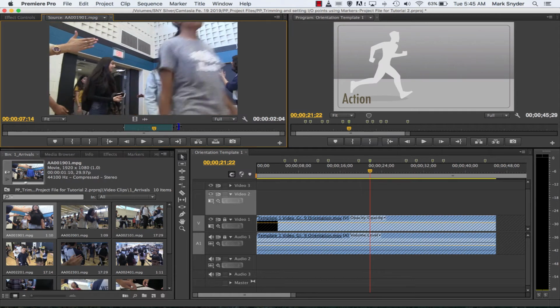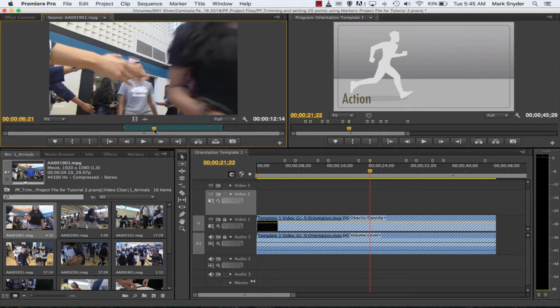Again, I'm just going to drag this arbitrarily out. Okay, but I've got my play bar there, and wherever I have my play bar on the source monitor is the point which I'll mark as an out point. I can either do it by selecting here for mark out. Why don't I do it that way this time? Or I can click O on the keyboard. Same thing. Click there. Where my play bar was becomes the out point.